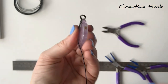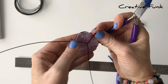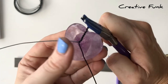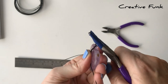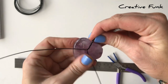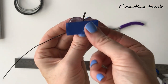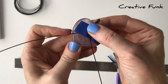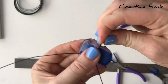With your pliers, bend the bail over the top of the crystal so that when you're holding your crystal on the side the bail is sitting across the center of the crystal. At this point you can use a little bit of tape to hold your wire wrap in place if you find it easier. This is not dead soft wire so it's a little bit more challenging to bend, but I find it easier to work on the other side when this side is held in place.